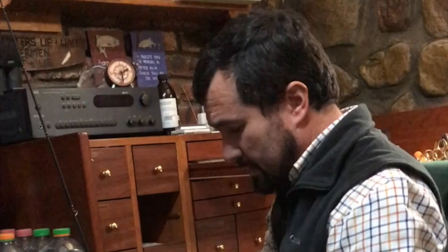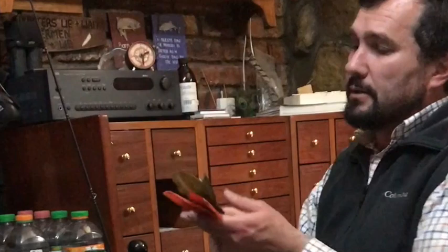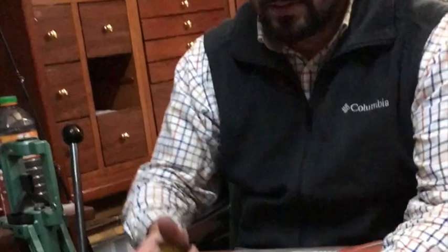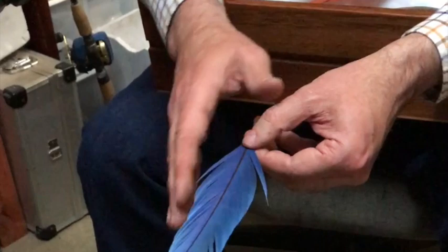And the same goes for the horns. The horns come off two sides of a feather. Center tails, you can use them. These are center tails, and I think this is what I sent you guys as well. You can use the left and the right off a center tail because they're the same. You can see the curvature is the same. You can see the length is the same.